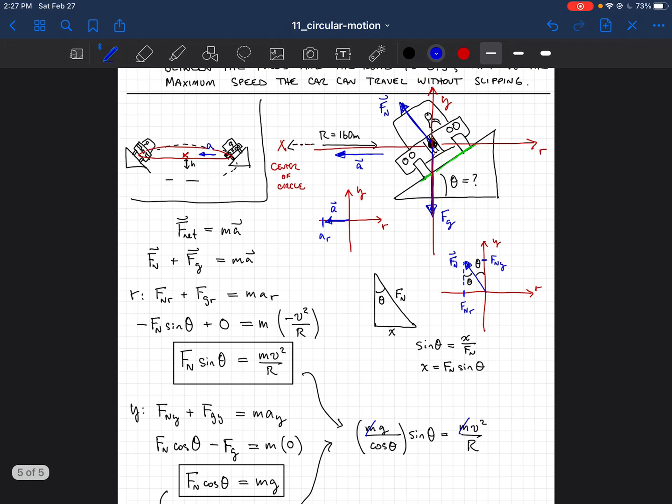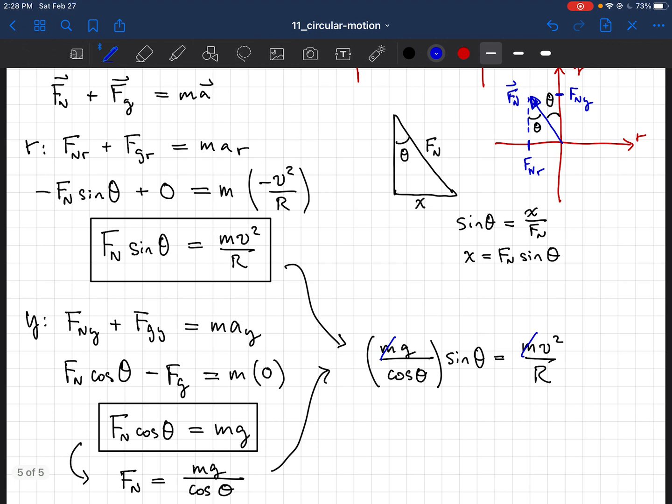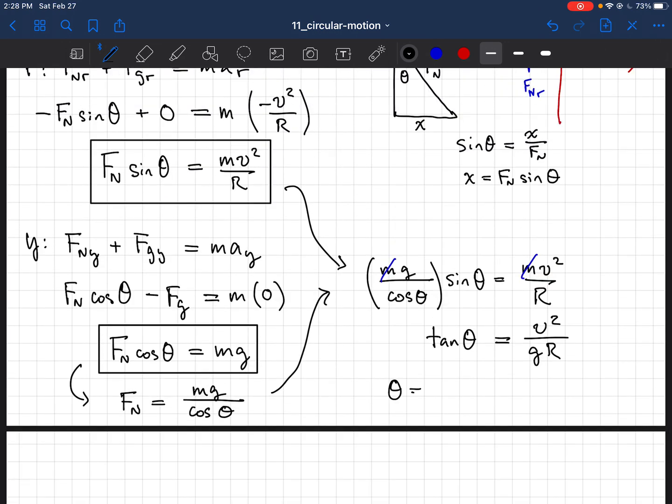So in this banked car example, the result that we get doesn't depend at all on the mass of the car. So it doesn't matter if you have a Ford F-150 or a Mini, the result will be the same, the angle that's needed to keep the car on the road. So what do we get? Well, I could divide both sides by g, and then sine over cosine becomes tangent. So I get tangent theta is equal to v squared over gr. And we're looking for that theta. So theta, taking the inverse tangent of both sides, is going to be the inverse tangent of v squared over gr.